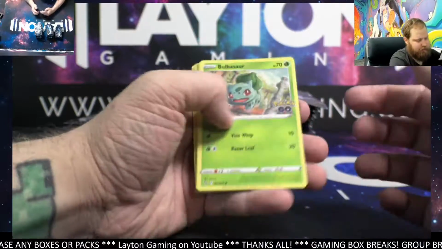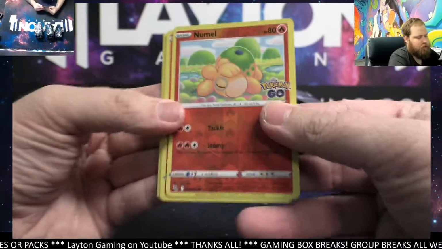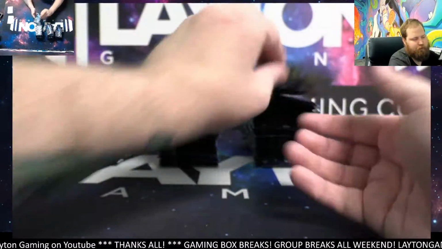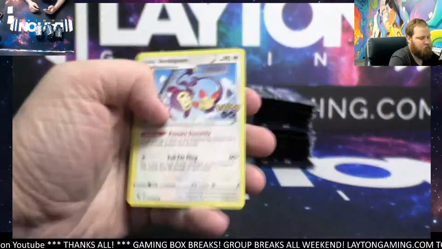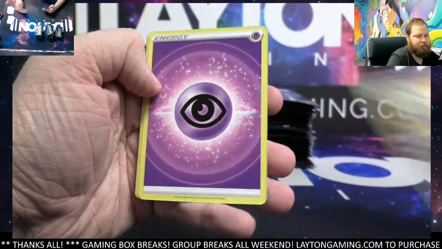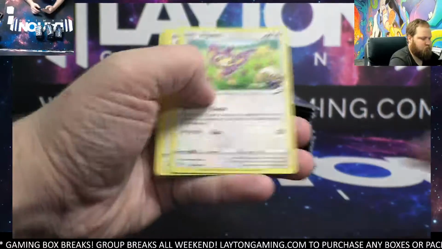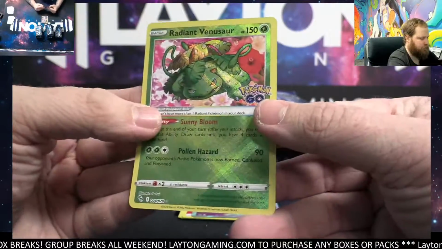Just a regular V? Yeah, I think I've probably pulled like 20 of those. Numel. Moltres. Shipping is free, but if you're international, you still have to pay customs fees. Tranquil, Tyranitar. Radiant Venusaur, Grass Energy.